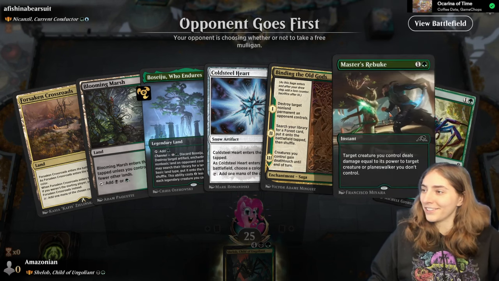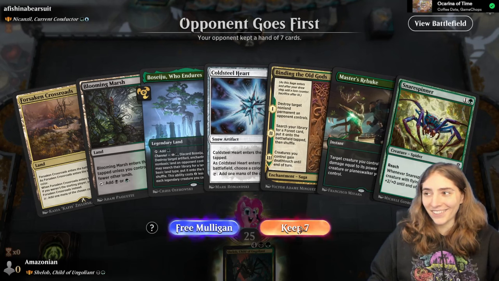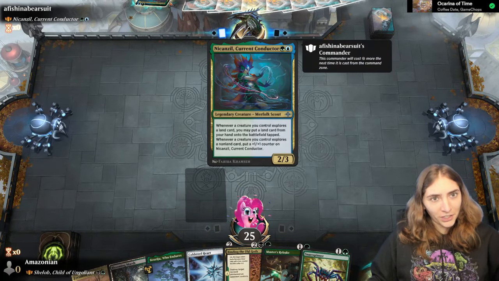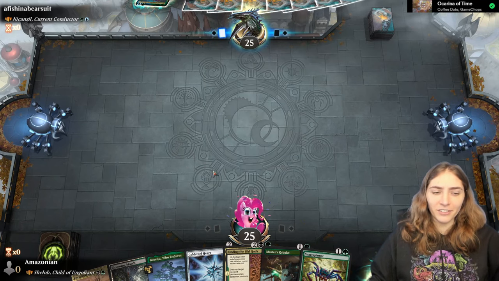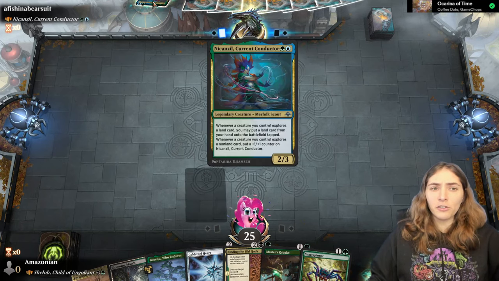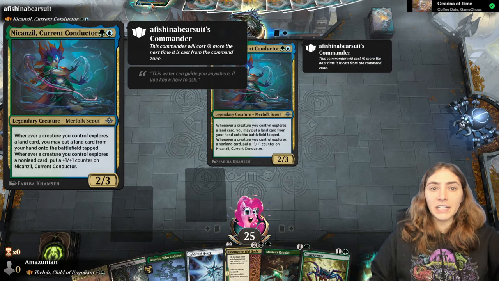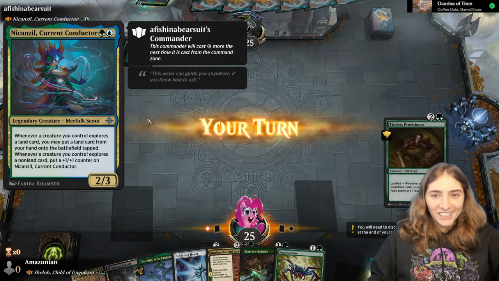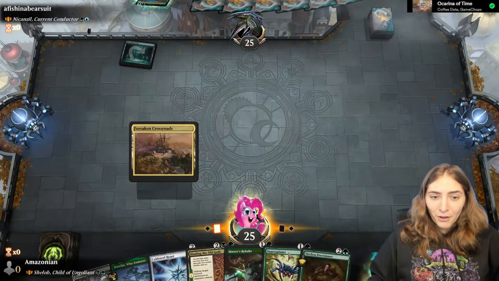It looks like somebody's exploring. Nikanzeel, current conductor, a merfolk, likes to check out the top card of the deck, maybe put it into the graveyard, maybe put it into hand if it's a land. Nikanzeel's cool. Not that well supported, but still really cool. Nikanzeel is, at just 2 mana, a kind of aggressive card that's relying a lot on the repeatable explore cards that happen to be in Arena. But she does get you a good amount of value off them.